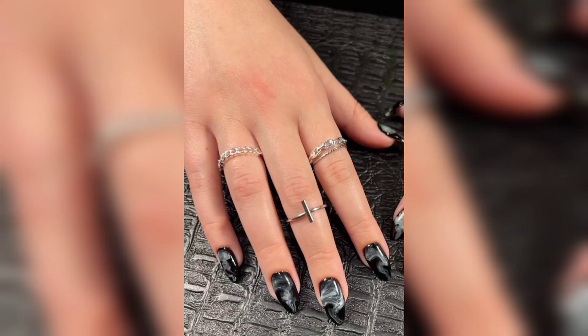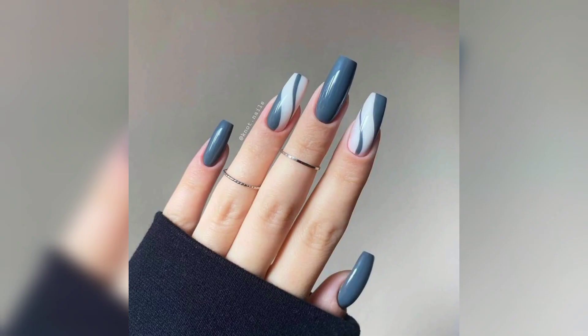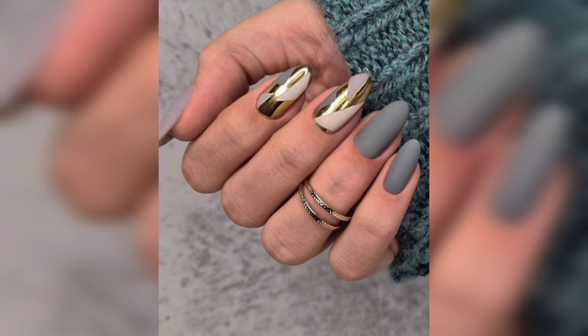There are two main accents which never stop trending — what we have in mind are gold and silver accents added to our nails. Be it simple strips, dot designs, stones, or even nail polish, they will take any design to a new level. Gray nails are not the exception — for example, gray silver acrylic nails look extremely sweet and sophisticated and there is no doubt they would not fail to impress.